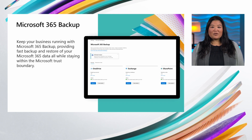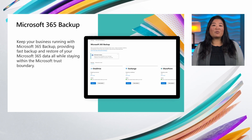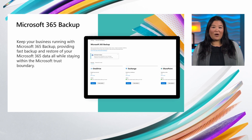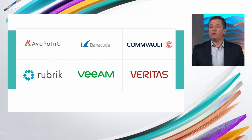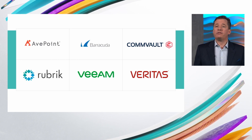The other thing that came across in the presentation is that Microsoft were very keen to point out that if you use their solution, your data is staying within the secure, trusted world of Microsoft 365. They're kind of saying you could use a third party and potentially take the data outside of their cloud, but maybe that's not what you really want to be doing. Of course, Microsoft wants to lock their customers into their solution as much as possible. So you have to think — if you use these APIs, does that mean you basically have to back up the data into Microsoft's cloud and can't take it outside of the Microsoft 365 world? That could be potentially a disadvantage.